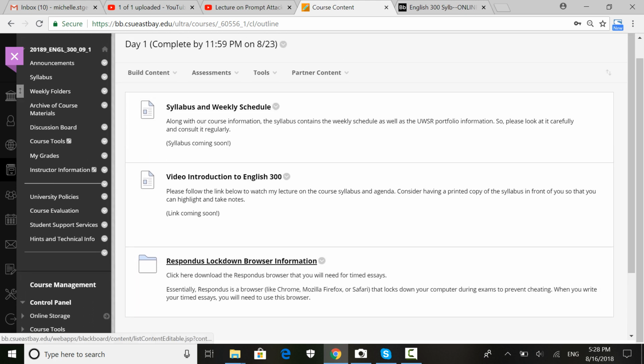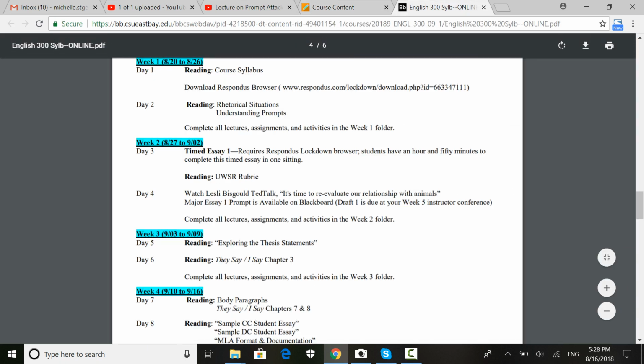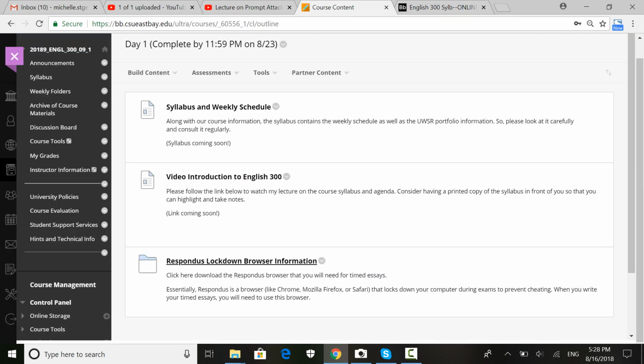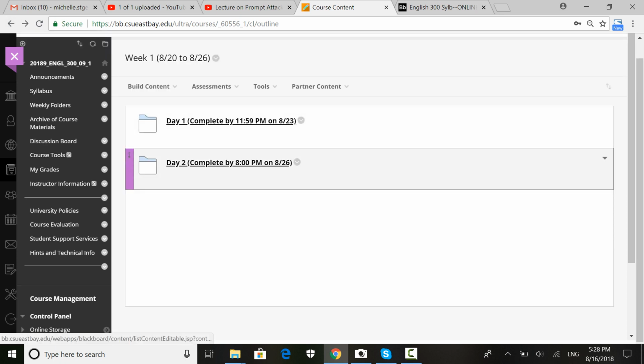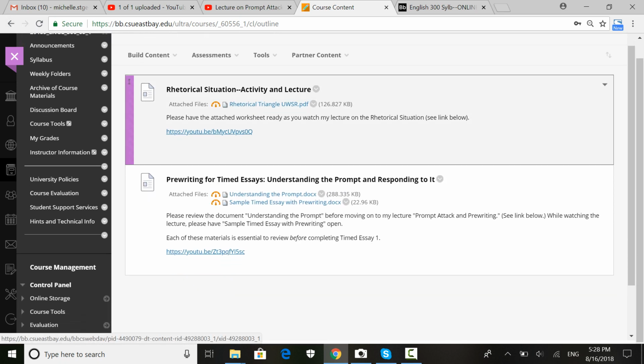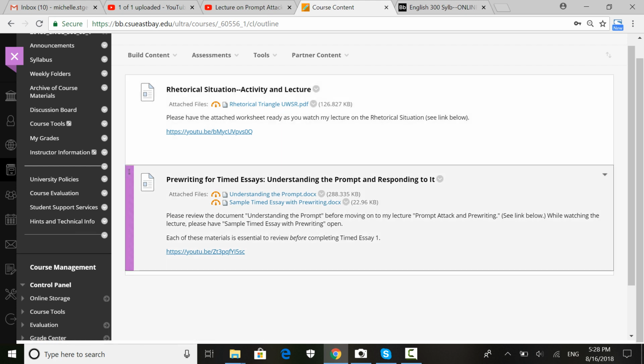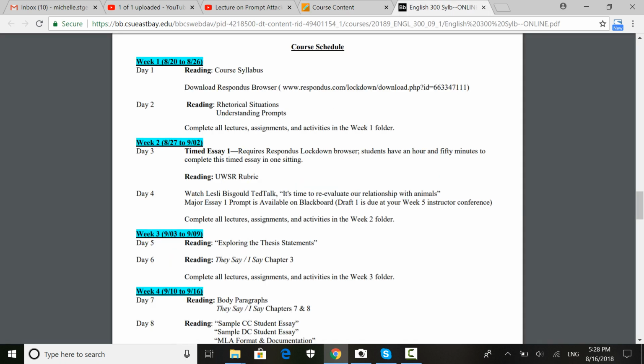In the day 2 folder, here it says day 2, rhetorical situations, understanding prompts. So we can just go back and click on that. And notice there's the rhetorical situation, and there's the understanding prompts lecture as well as reading. So basically, you'll know what's in each weekly folder before it's even there, that, again, everything is laid out for you.